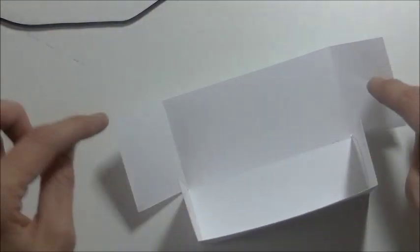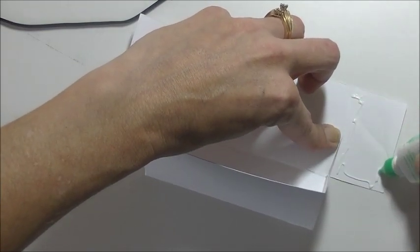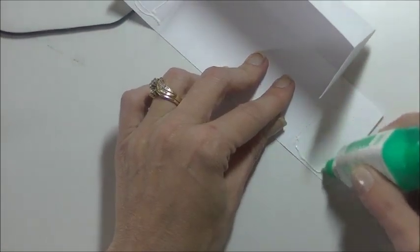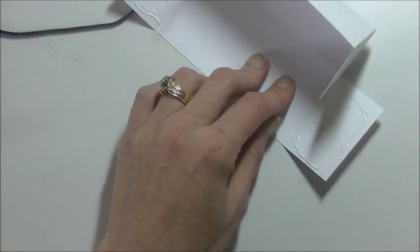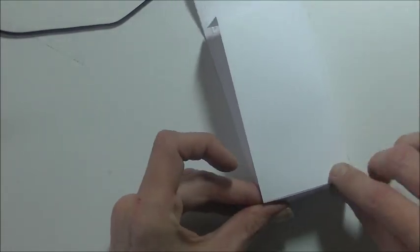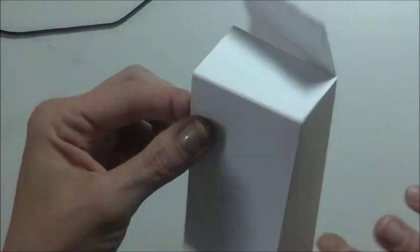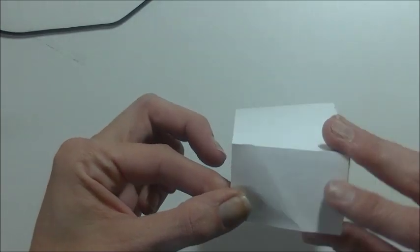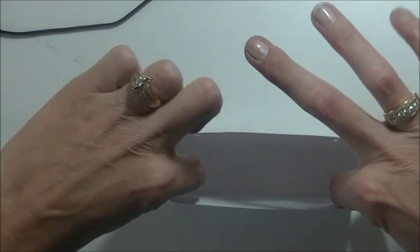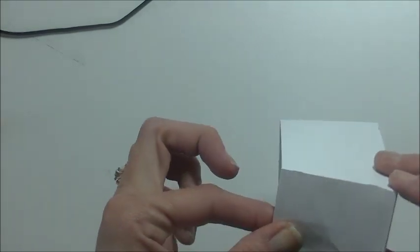Now, take glue and put it on these pieces here. I did kind of go towards the edge here. Glue like that, then fold this down and flip them over. Again, I'm working with one side, just holding that together so the glue makes contact and we're secure. And then we'll go over here. Okay, that part, my friends, is our card holder, and this will work just like this. So if you want to just do this piece, I'm all for that as well.